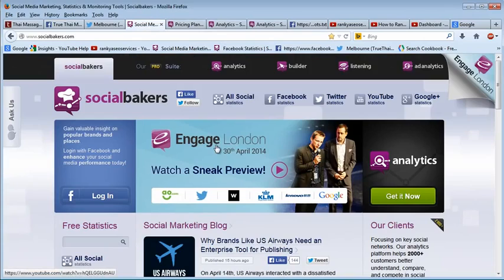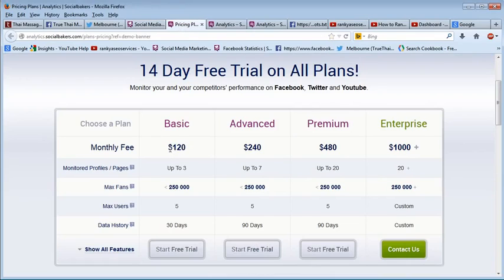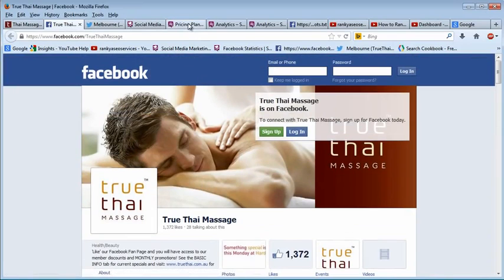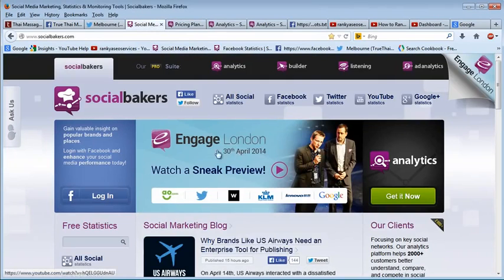So what they're doing is basically gathering all that information that you can see publicly and then displaying it in fancy charts. But if you're willing to pay $120 per month, I personally, as a small business owner, think $120 to look at something which is already in front of me doesn't really wash with me. Nonetheless, you have that option to use other platforms to analyze your competitors' social interactions.